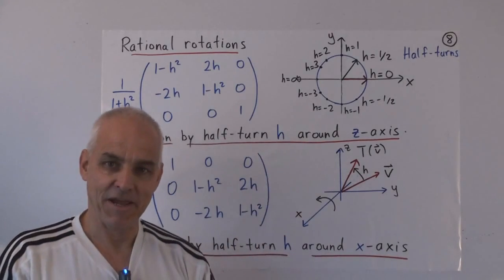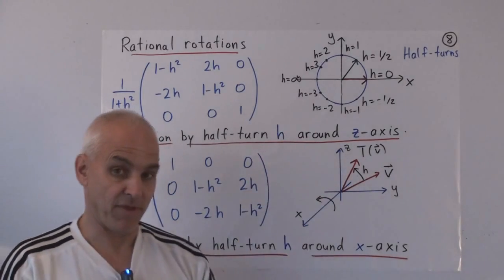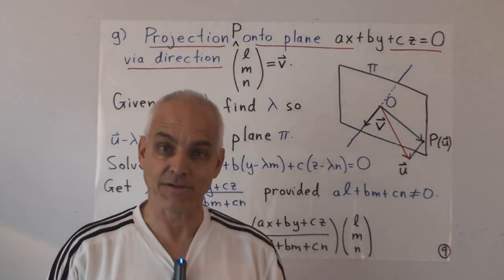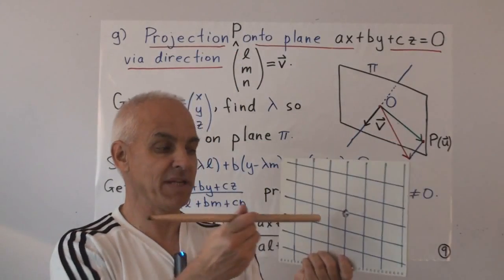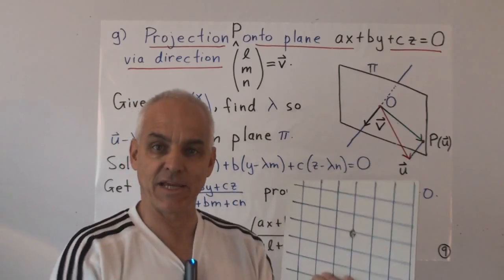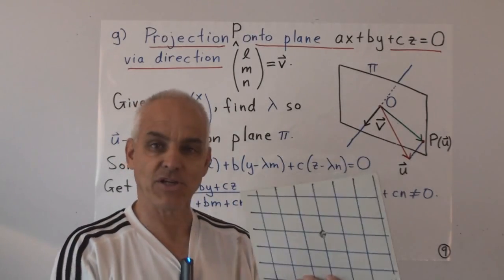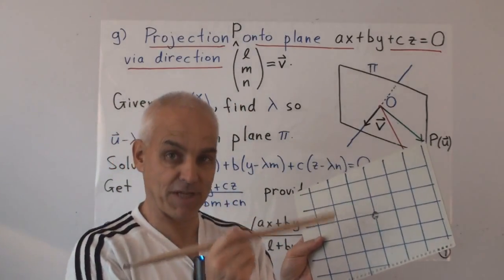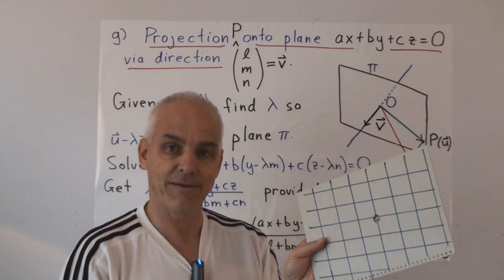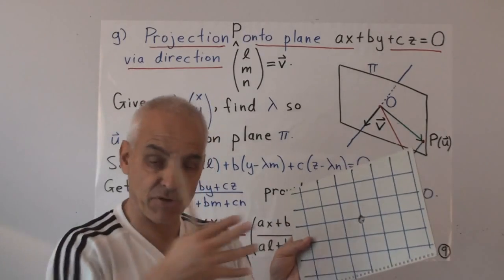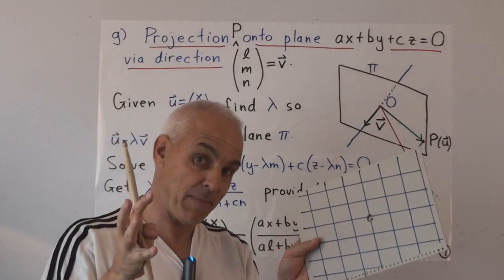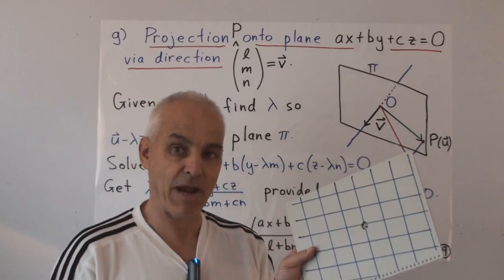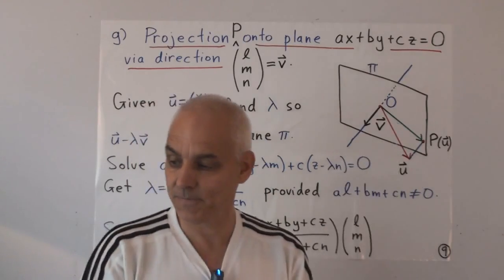We're going to have quite a lot more to say about rotations when we think about them with this half-turn formulation later on. The projections that we had a look at, very simple projections, were all perpendicular projections. That is, we were projecting perpendicularly onto a plane. In many situations, we want something more general than that. We have a plane, and we have a direction, which is not necessarily perpendicular to the plane, and we want to project onto the plane. That was exactly the kind of parallel projection that we were talking about when we want to represent a three-dimensional object on a two-dimensional plane. The light rays coming in don't necessarily have to be perpendicular to the plane that we're projecting onto.